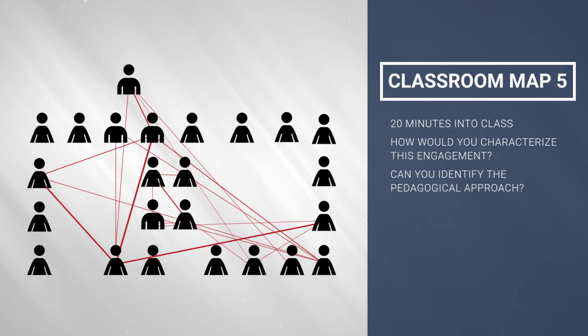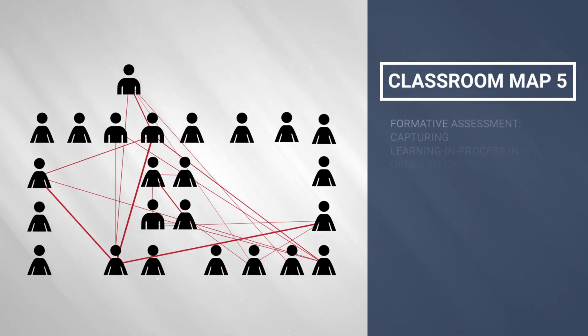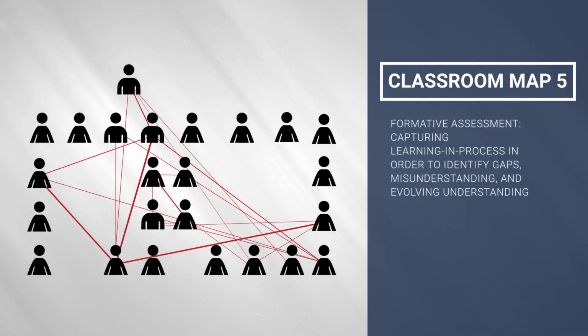And in this case, we really start to illustrate one of the primary purposes of classroom mapping, and that is formative assessment. In other words, it acts like feedback to the instructor. If you want to get a sense of engagement in your classroom beyond sort of what your intuition tells you, this shows you a map of it. It makes visible that work so you can see it and think about it and say, hey, is this the pattern of engagement I'm hoping for or aspire for in my course? And if it isn't, what could I do about that?